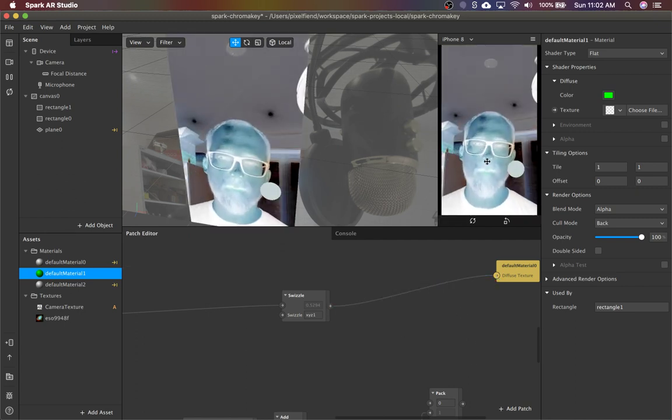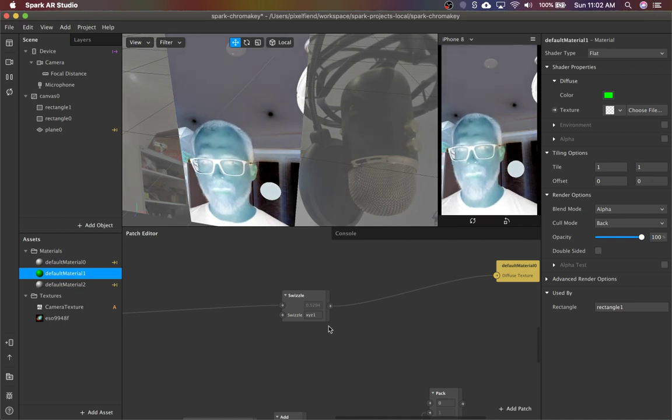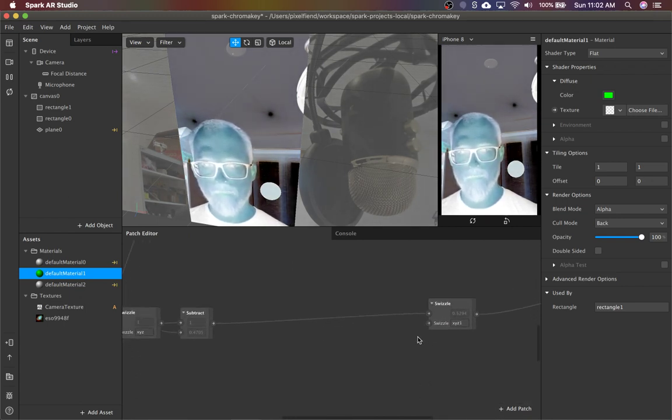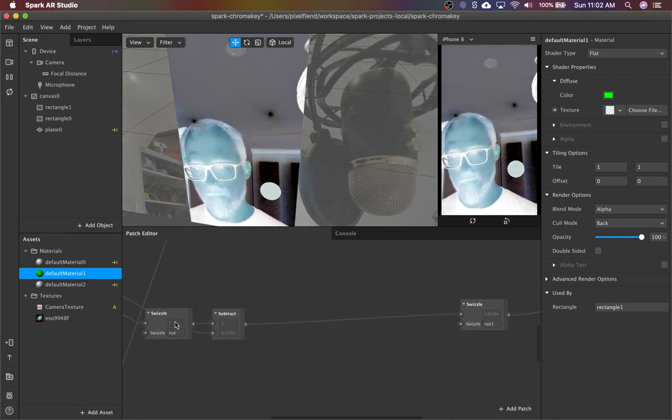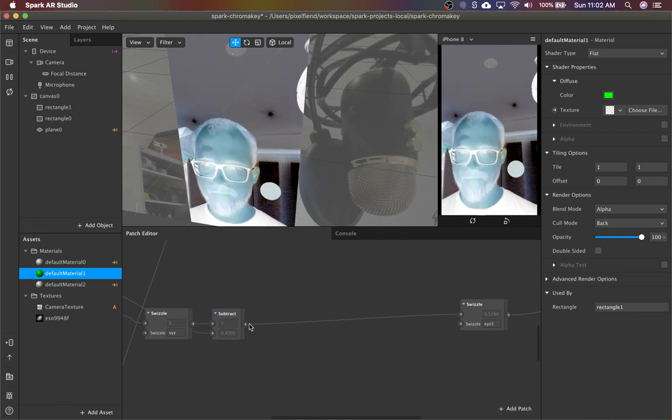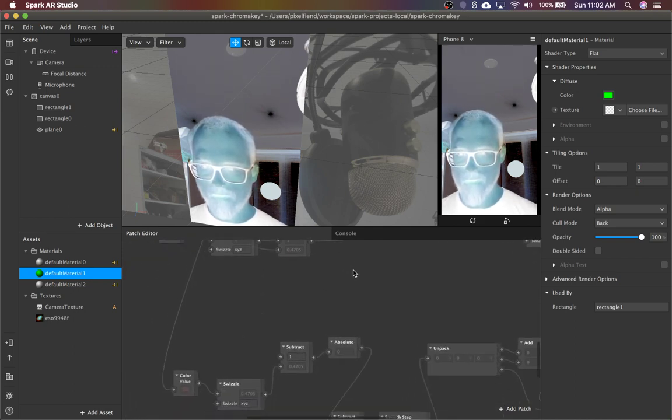So this is kind of a cool effect on its own. It's reversed out. It doesn't really tell us much, but that's what we get when we subtract those two colors. So what do we want to do?